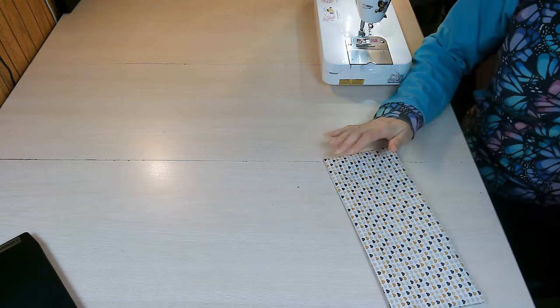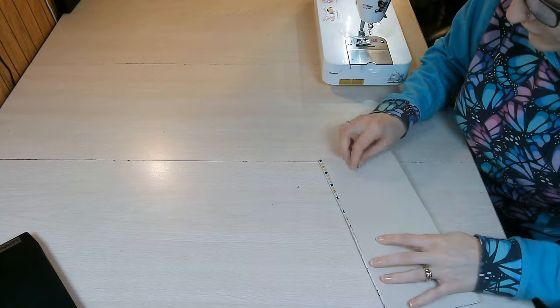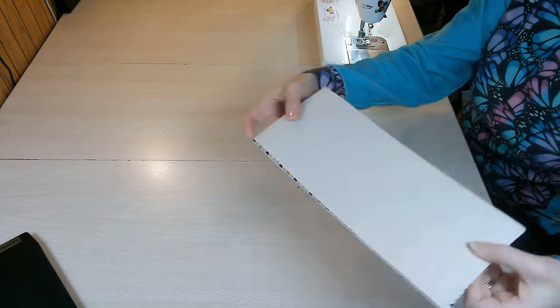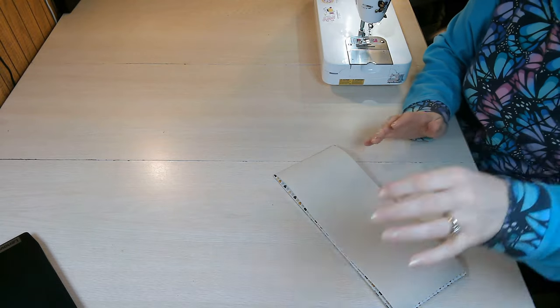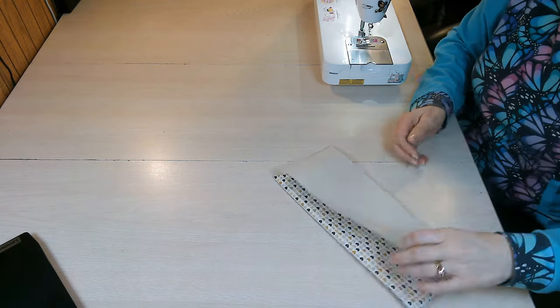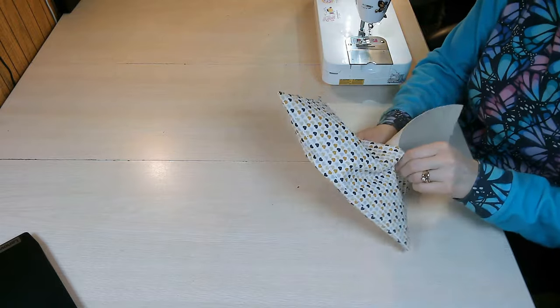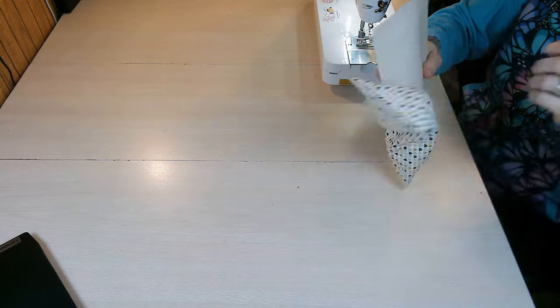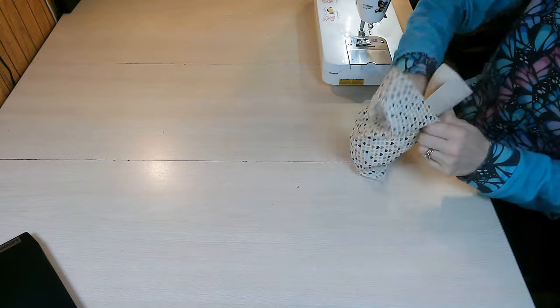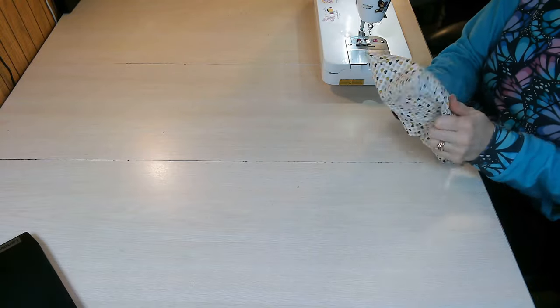So we have this stabilizer piece here. Now I'm laying it out first on top of it, and I'm just measuring to make sure that it's not bigger, because sometimes, if you're not accurate with your stitching, it ends up a little bit bigger, so you have to trim it down, but mine seems to be fine. So now going through that opening that we left, you want to insert this stabilizer into the base.